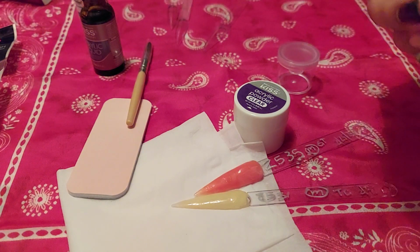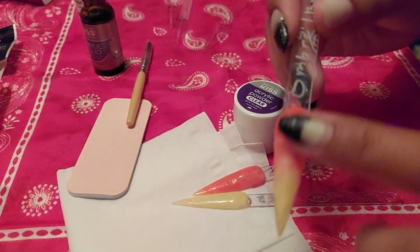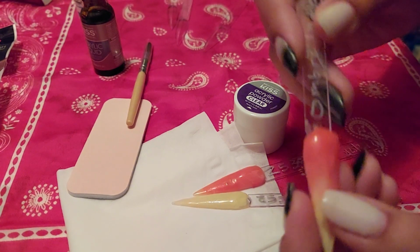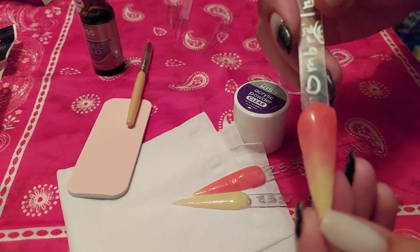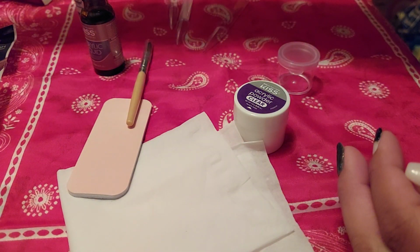And I wanted to do an ombre looking kind of thing. So here you go. The ombre with top coat all over it. It does look like the candy cane. Sorry, candy corn candy. So there's that. Alright, it's been 3 minutes. Let's get into our beautiful colors.